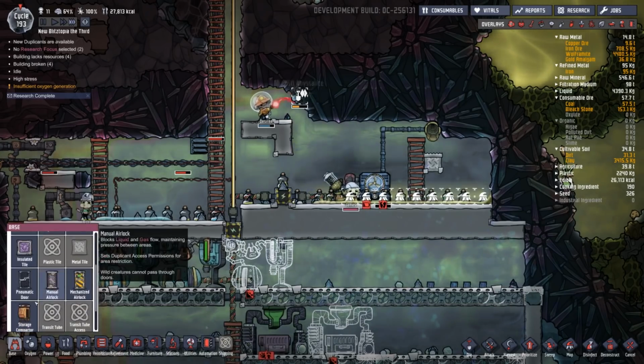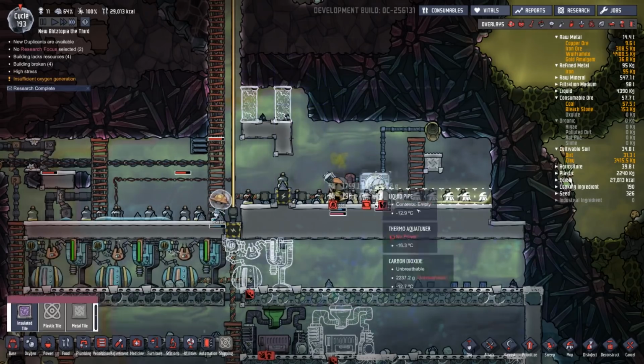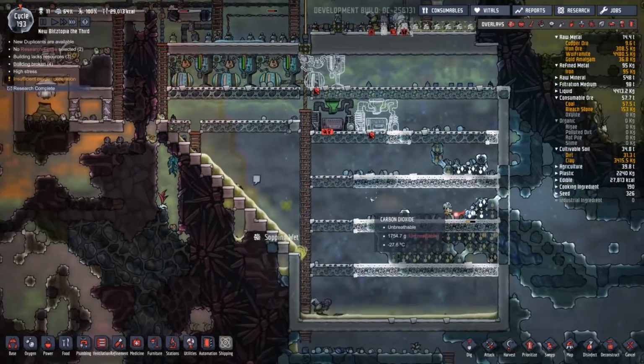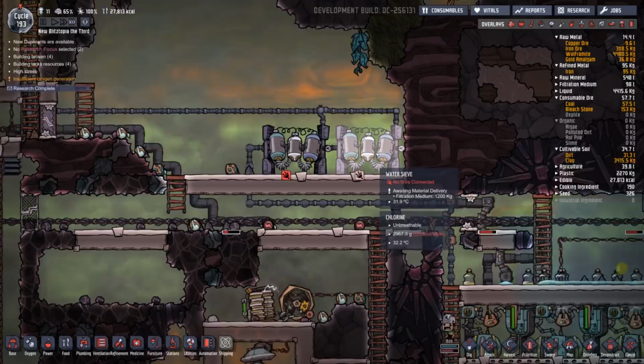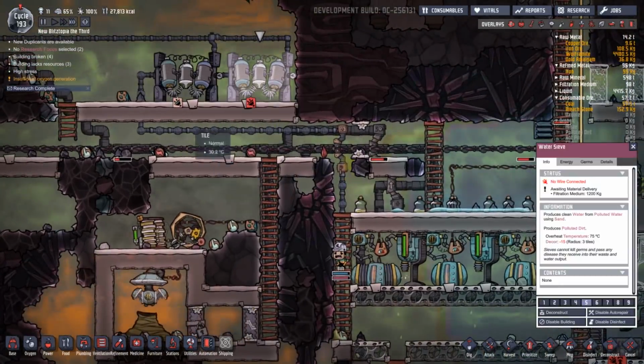Which thing should we use? We'll use iron, just in case. And then we want to sweep everything out of there. Good. We're making more water. Water's going down. That should be pumping. If it worked. Why is it not working? No power. Okay. How much power do these take?